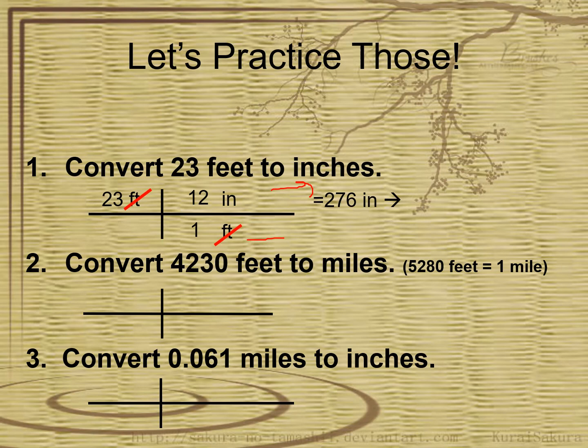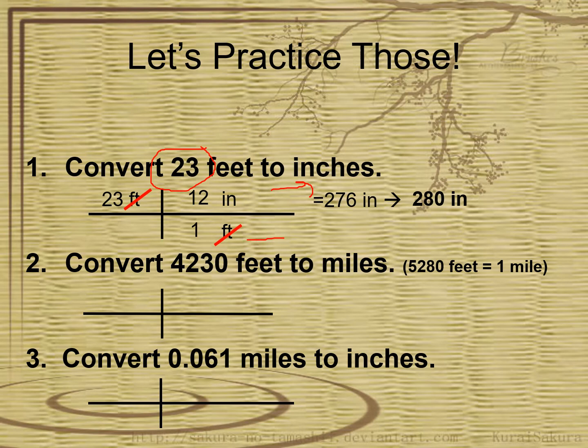Okay, so hopefully that is what you got. Now, if you weren't able to figure the significant figures out yet, that's okay. We can still work on that and practice on that. But if you look at 23 feet, 23 has 2 significant figures. All right, so that means our answer can only have 2 significant figures, so we need to change the 276 to 280. The 0 there is not significant, and so that's how we get 2 significant digits in our answer.